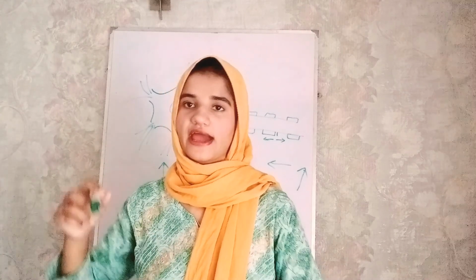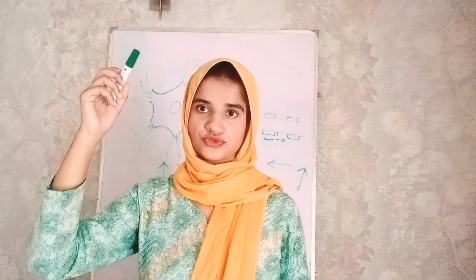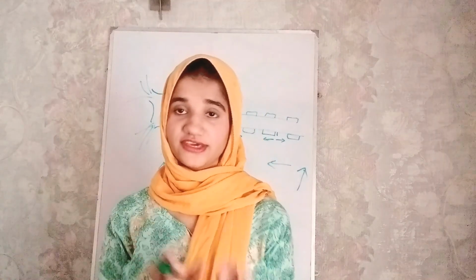So when the sensory nerve is initiated, the upward tract is having the effect, while downward is having no effect. So you are applying the current on the sensory nerve and the messages will go towards the brain, and these messages will produce some kind of results in the brain. And what will be that?